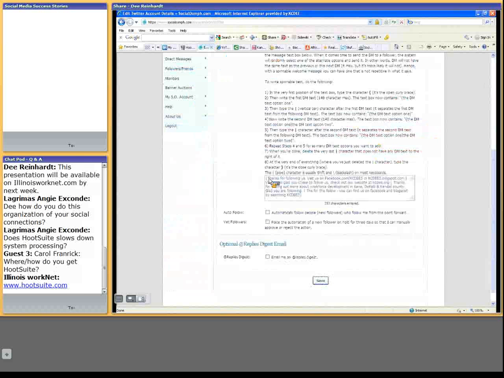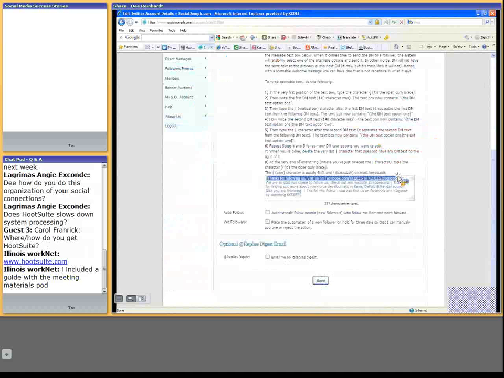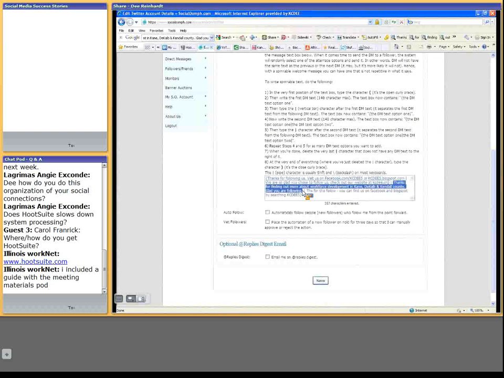So this is one message here. This is another message here. And this is another message here. What I've done is I've gotten a 140 character message out. And in some cases, I've directed them to our Facebook page or to our blog or actually to our website. And all of this shows you the directions.